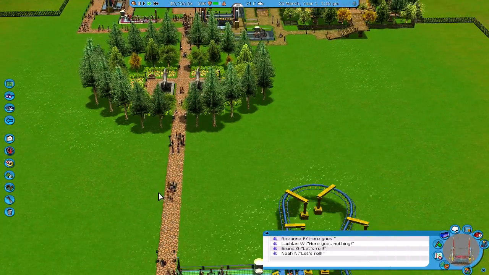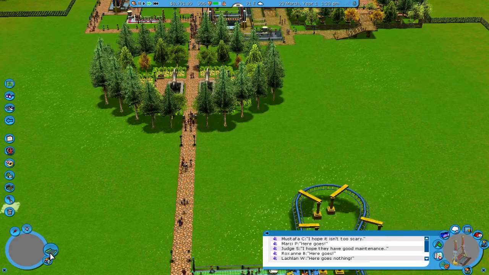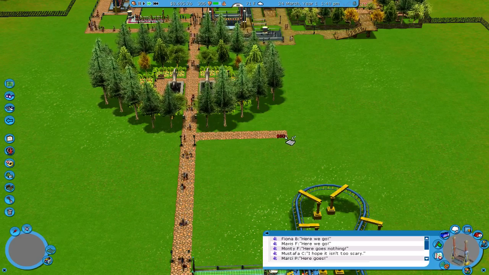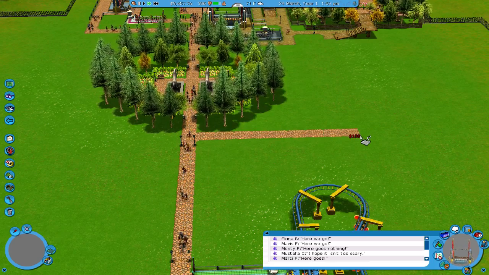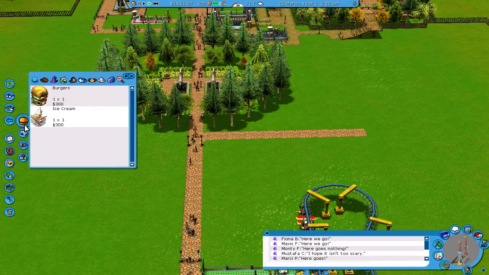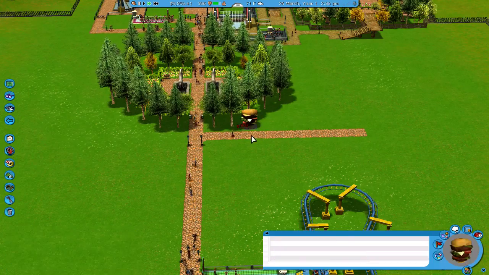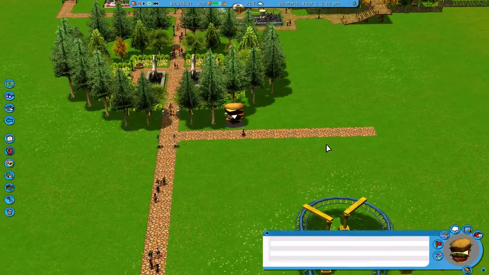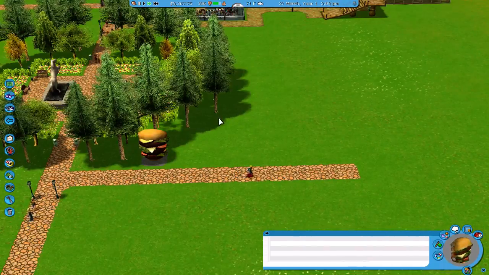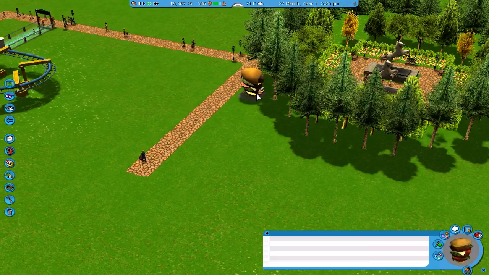Now we need to sort of build up a little concession area here. Well, I guess we'll just have some burgers. Is that facing? It is.